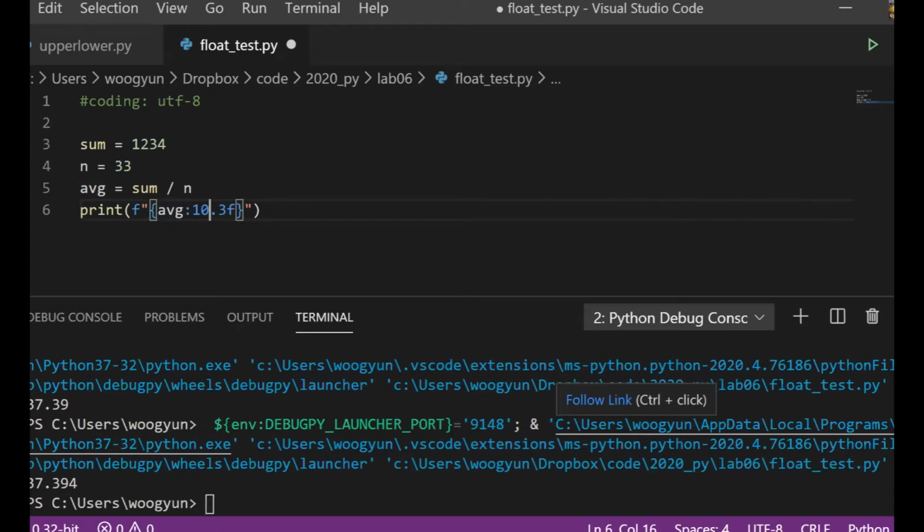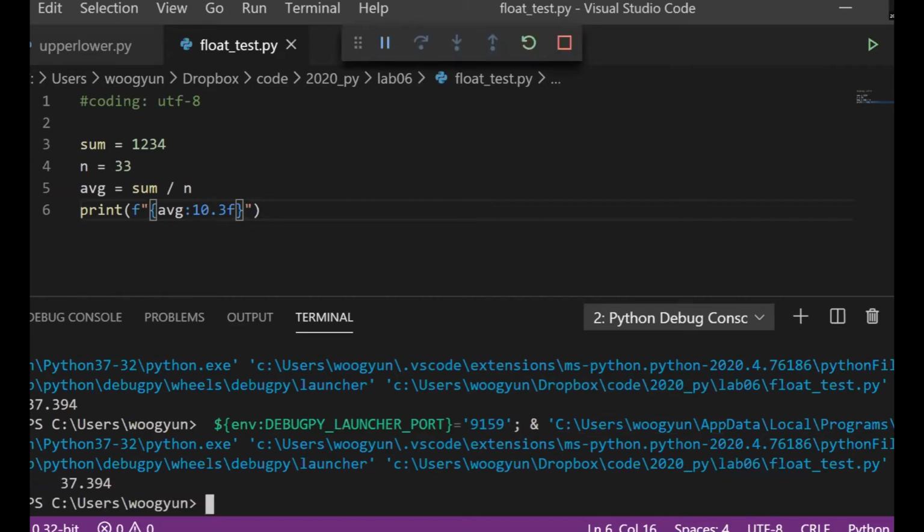It is not. 10 means the whole output should be printed with a width of 10. That means 10 characters. Okay. So executing this, and you see I can count it. 1, 2, 3, 4, 5, 6, 7, 8, 9, 10. Okay.